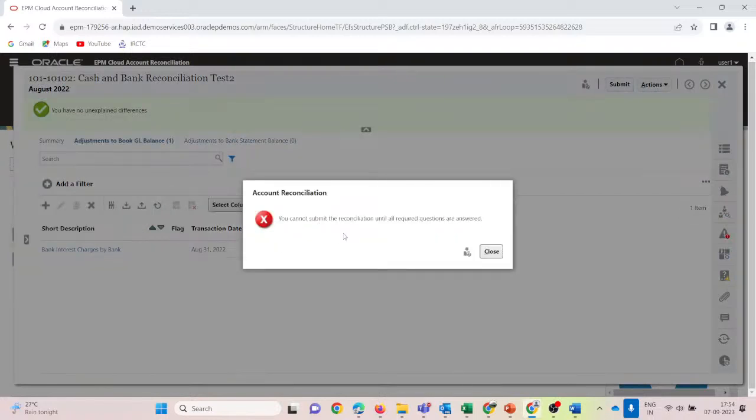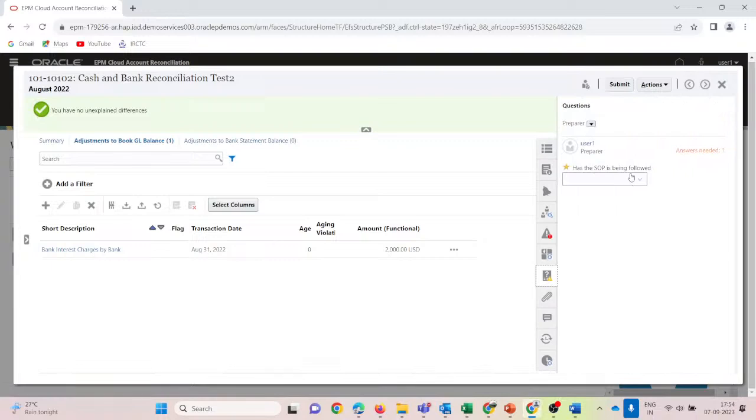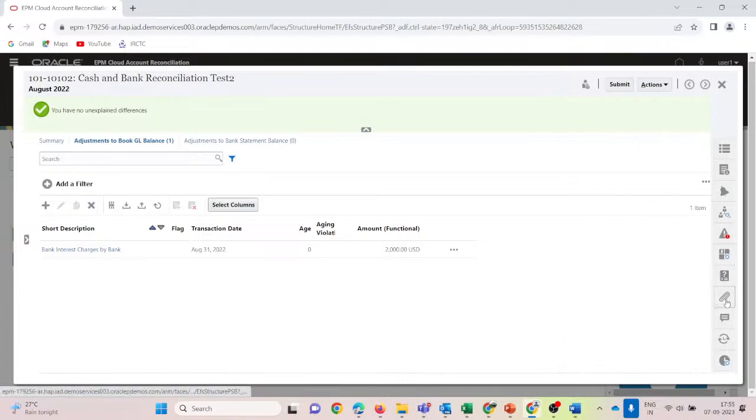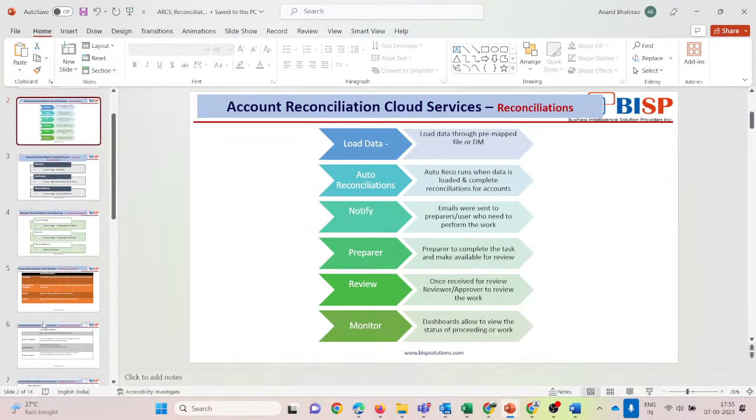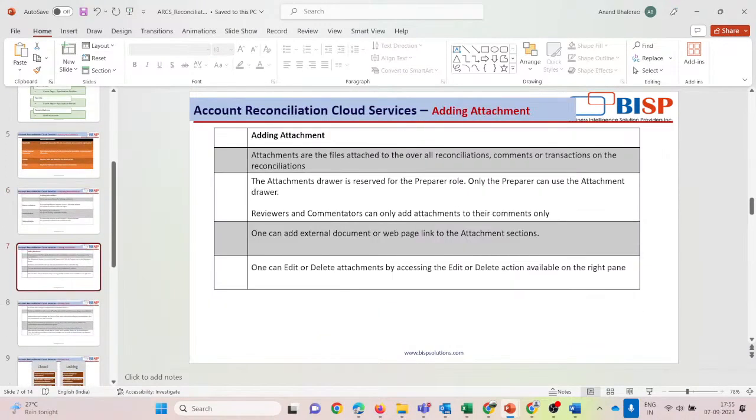But it is not allowing me to submit it. It is giving us the message, cannot submit the reconciliation until all required information is answered. Now you can see the question is there in it, which is compulsory to be answered. So click on this yes, and as I said, under adjustment we have seen adding adjustment.